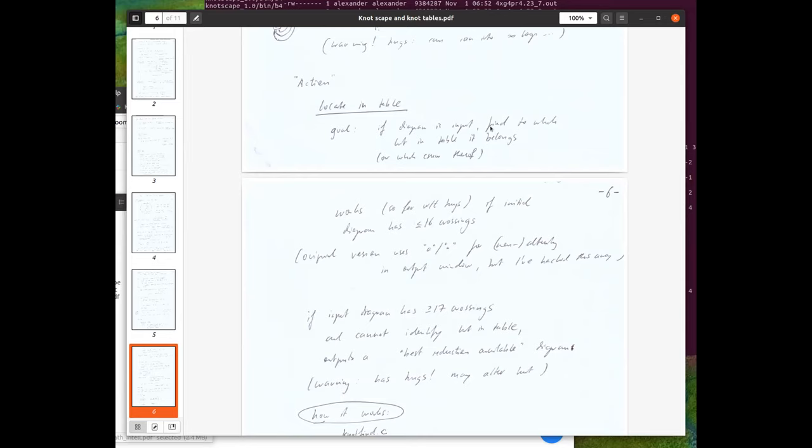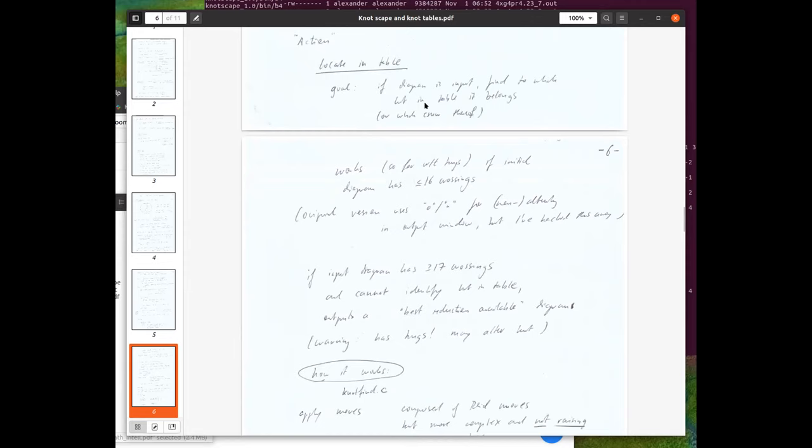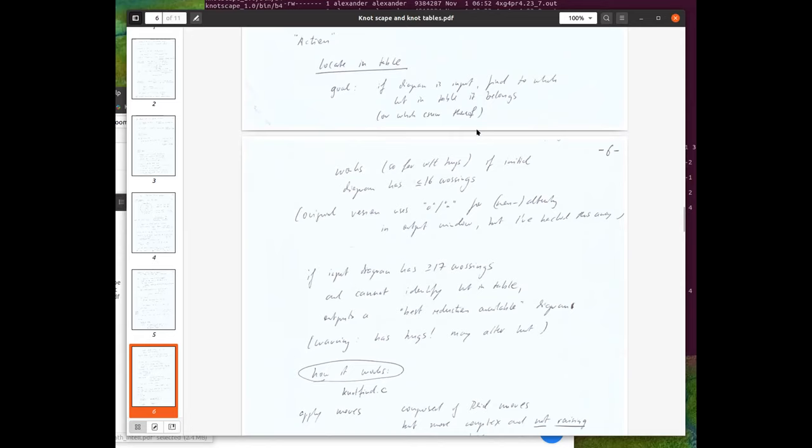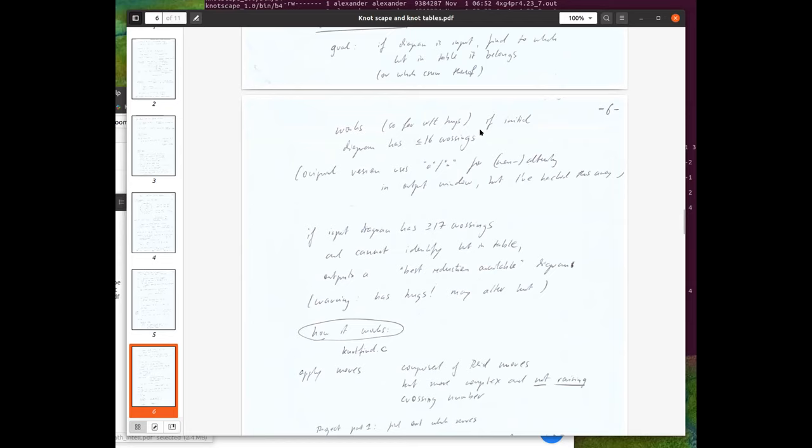And so it tells you which knot in the table it is, or since the table considers only prime knots, it can be a connected sum. Then it says it is a connected sum of this knot in the table and that knot in the table, or something like that. It works so far without bugs, certainly if the initial diagram has less than or equal to 16 crossings. So it should always correctly identify your knots which you input by a diagram of at most 16 crossings, because 16 crossings is the range of the table which is available in the program. So up to 16 crossings, it should tell you which knot it is.